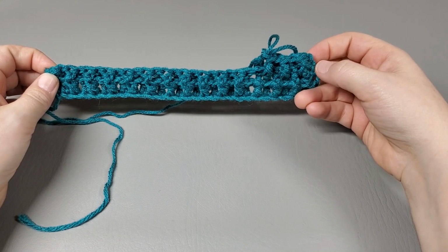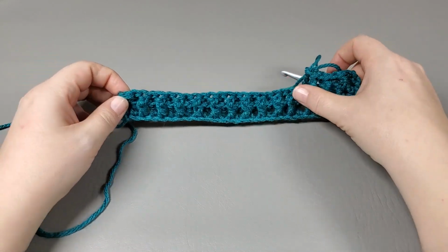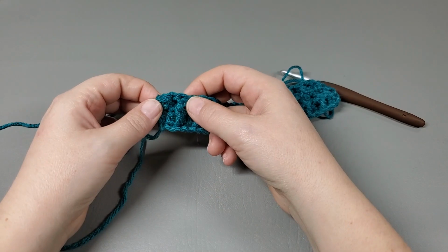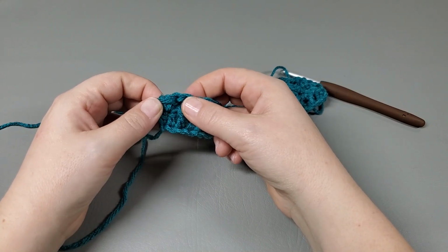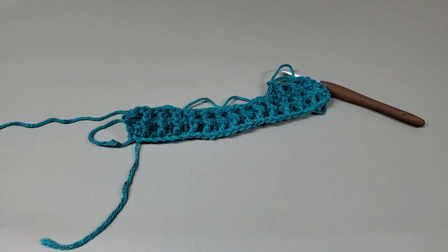Start with a half double. Your first post stitch is a front post. Front post, back post, all the way across. And I'm going to repeat that because I want to show you guys something down here too that can get a little bit confusing. So I'm going to finish this row and I'll be right back.